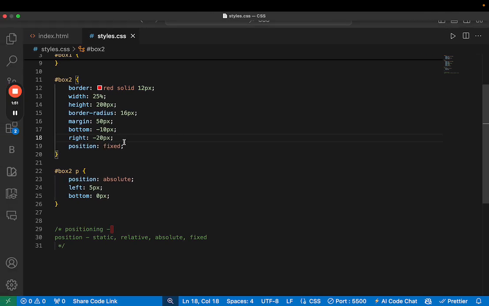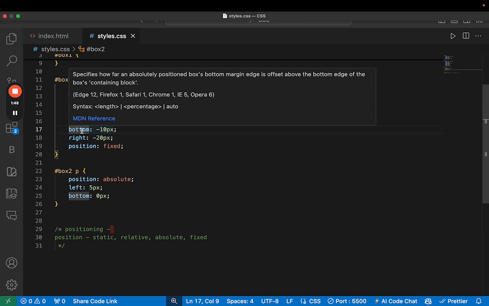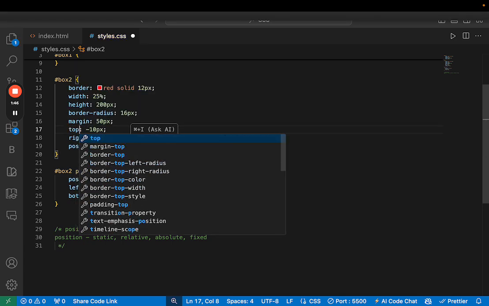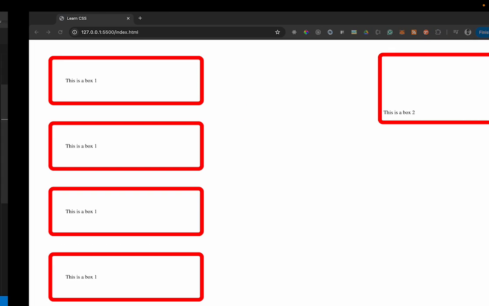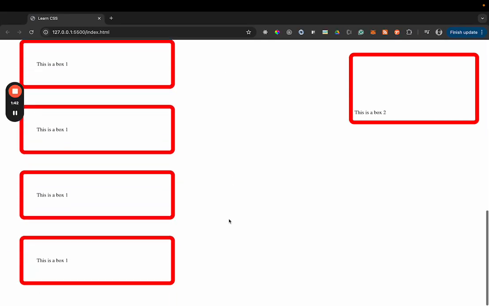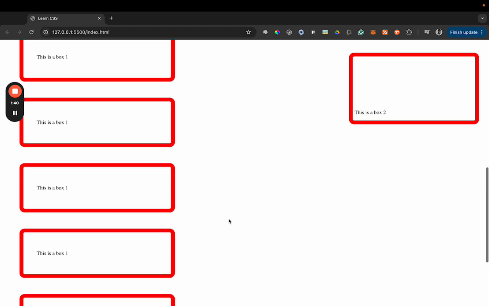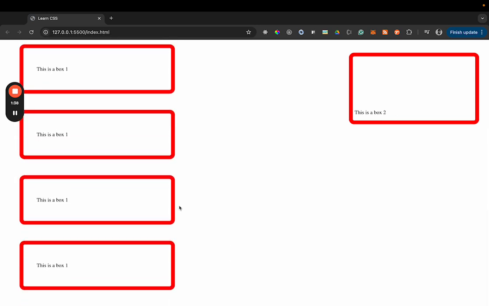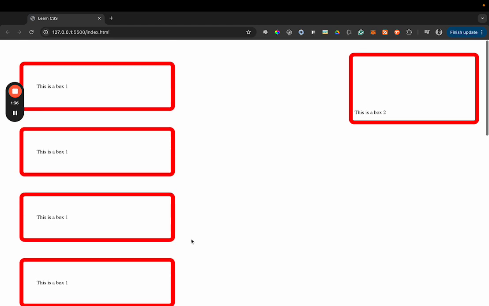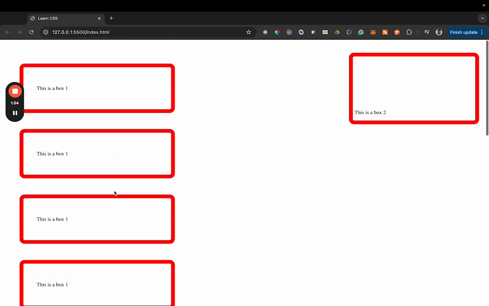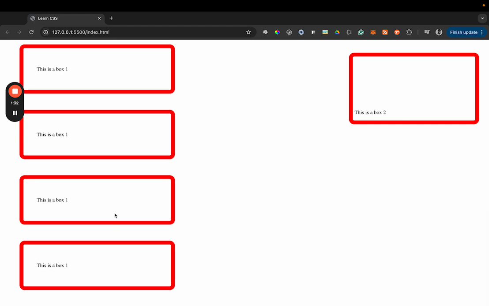So you can say something like top minus 10. You can see it's just scrolling, right? So this is pretty much how you achieve that fixed effect.